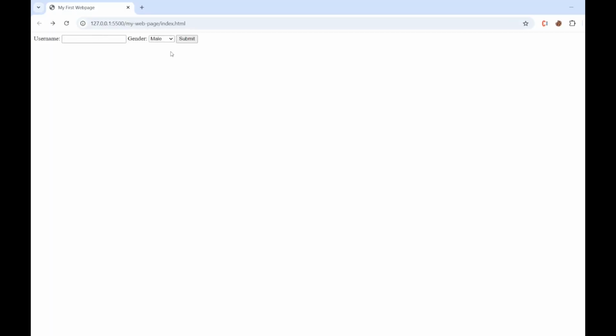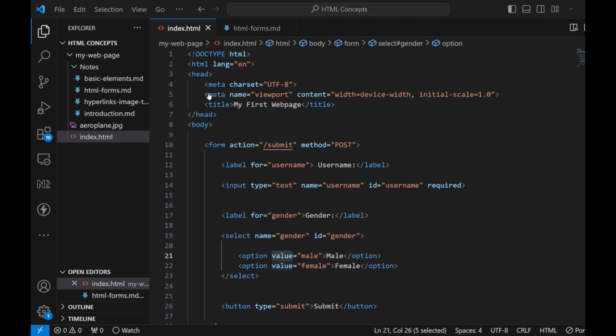So this is the form which we have made. One is username, another is gender, and then submit. We can write a break statement also, so that it will go to the next line. Here break, save it, go here.